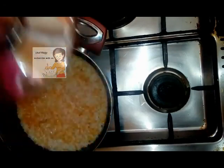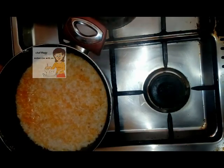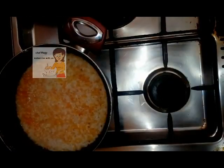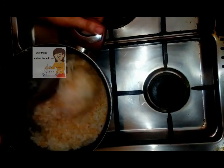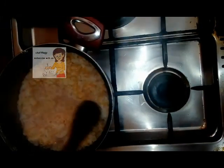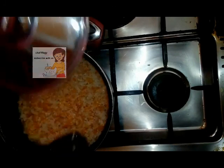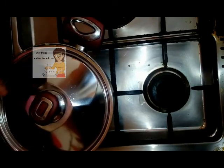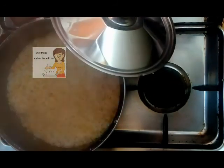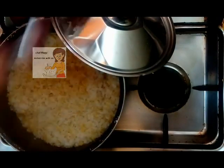After 5 minutes, you can see the water disappear. I lower the heat and leave the rice with lentils for about 20 minutes. I cover again and leave them for another 20 minutes. The kushari with yellow lentils is ready. It's well done.